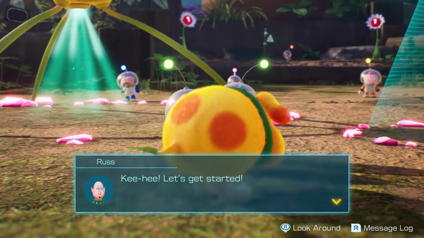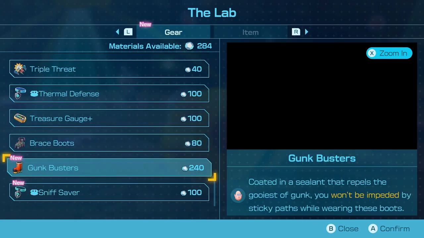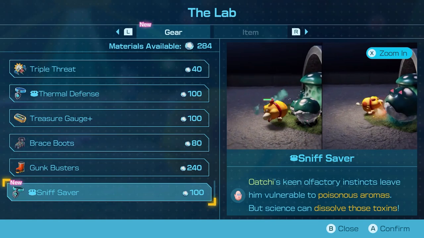Whew! The Treasure Gauge Plus. Now you can see the total amount and locations of the treasure. Time to go back and double check your work. That's really good. That's also really good. As is that.